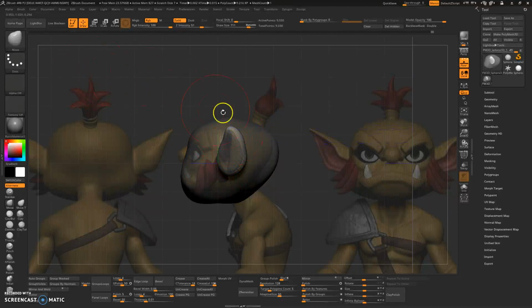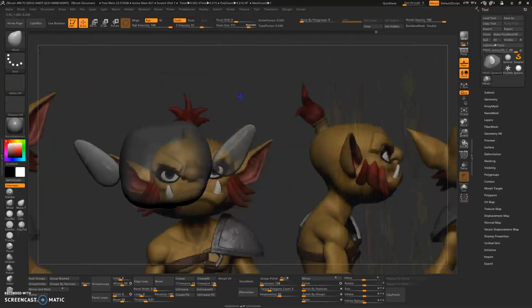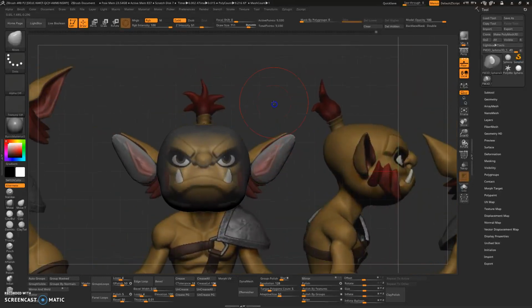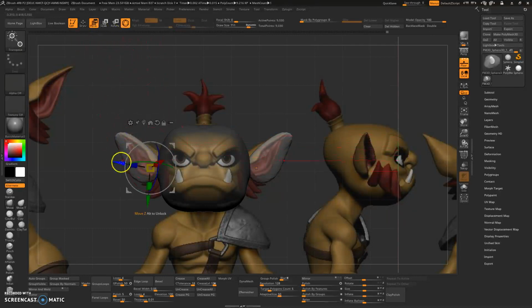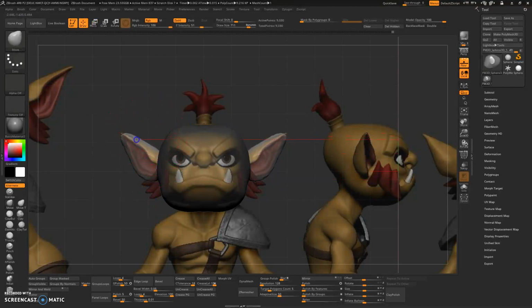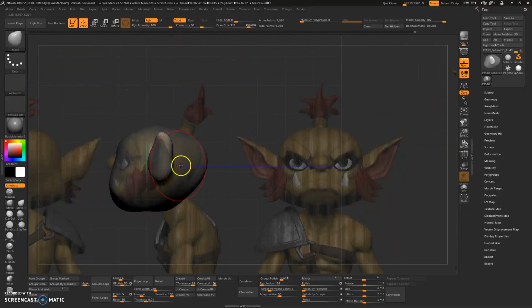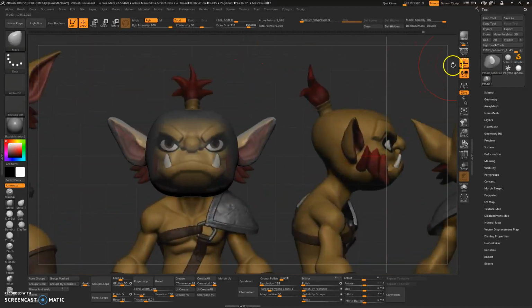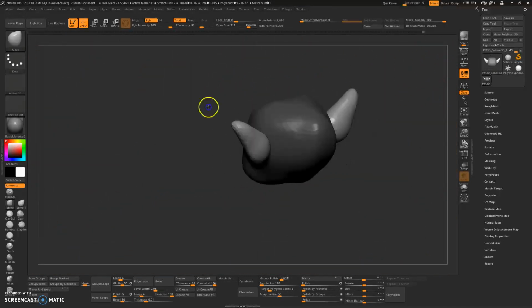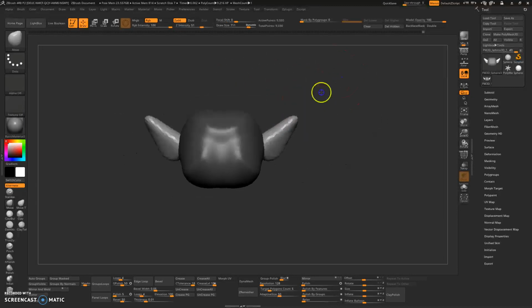So I'm still using my move brush. I need to shape like that, right? So do rotate your viewport often. Just make sure everything is in place, right? And go back. Press W again to move, and put it in the correct place. Go back to move brush, yeah, and you shape it like this. Okay, so don't worry about the little detail. What we want now is just the major shapes. Okay, turn off the floor. Okay, everything seems okay.